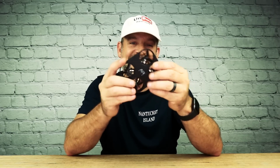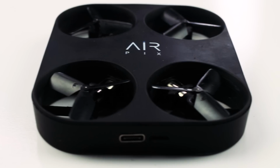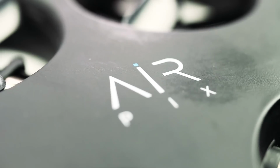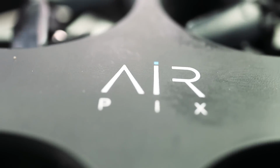Now the AirPIx is about 4 inches by 3.3 inches by a half an inch thick. So it's super tiny. It is a little bit wider than the Air Selfie 2, but everything else is about the same. It feels about the same weight. It's 1.83 ounces. So super light. Matter of fact, it's so light, you don't have to deal with the pesky FAA knocking at your door if you go flying this around. Because guess what? It's not a drone. It's a tiny, lightweight, pocket aerial selfie camera. Tell them that when they show up. Then they'll just leave right away, because that's how nice they are.